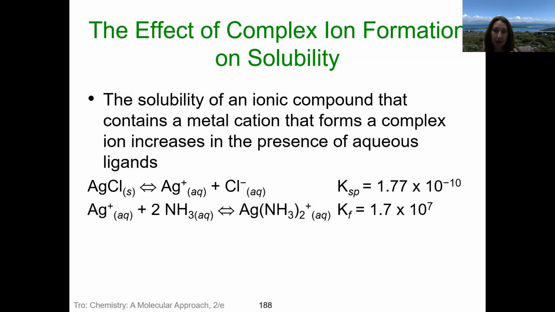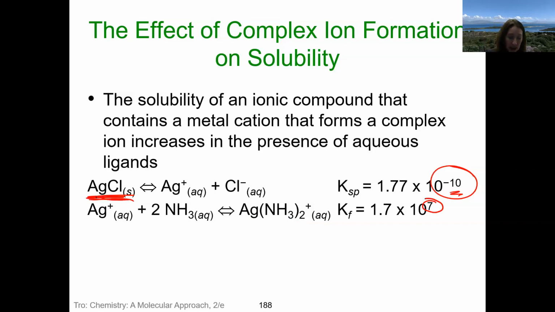So when we put one thing, for example, silver chloride, it's insoluble, which now we know really means it's soluble, but just imperceptibly so. Its Ksp is 10 to the negative 10th, right? So it's very reactant favored, very small K. But once we add ammonia to it, here's that complex ion that it makes. Now look at the K. And again, Ksp because we're talking about solubility, Kf because we're talking about the formation of a complex ion, but really these don't matter, right? Because K is K is K. This is much bigger, which means again that it's a product favored reaction.